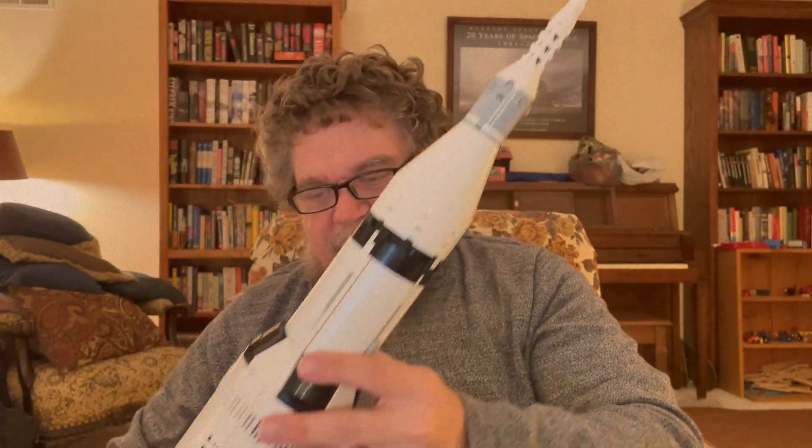If you've seen Apollo 13, this should look very familiar — the Apollo 13 explosion was in the service module, which ripped open part of the spacecraft, though they were able to return. I'll probably do a video on Apollo 13 at some point. Then they'd get to the moon, the lunar module would come down and land on the surface, and this small return vehicle would come back, rendezvous with the spacecraft in orbit, and then return to Earth. They'd jettison the service module, and this little capsule is all that would return to the surface out of this massive rocket.